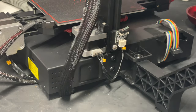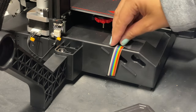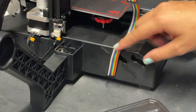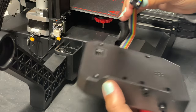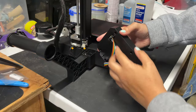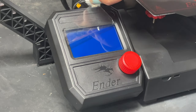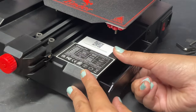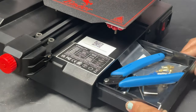Those are both plugged in. One of the final pieces to attach is the LCD screen — it has two little slots which slide into the holes right here. The factory tape makes it a bit hard to reach so I'm going to lift the tape to reposition, and I'll plug the cable in before sliding the screen into the slots. One thing I love about this printer is it has a hidden compartment that stores all the tools you need for maintenance — a little tool drawer on the right side where you can load in all your tools and spare parts.